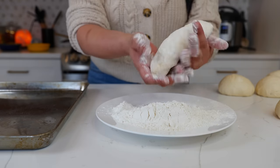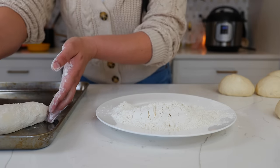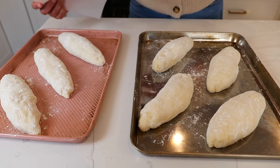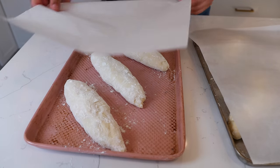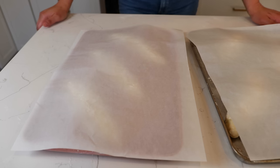Dust off the excess and place it on your baking sheet. Once you're done forming your bolillos, you're gonna let them sit on your counter for 45 minutes to an hour. We want them to double in size, and all you're gonna do is place a cover. I'm using parchment paper, and I'll see you guys in 45 minutes to an hour.